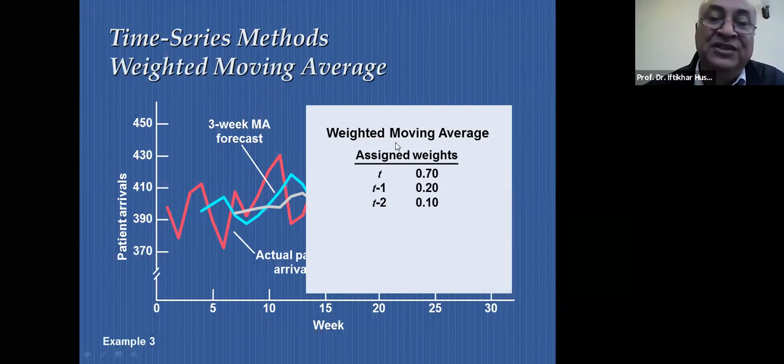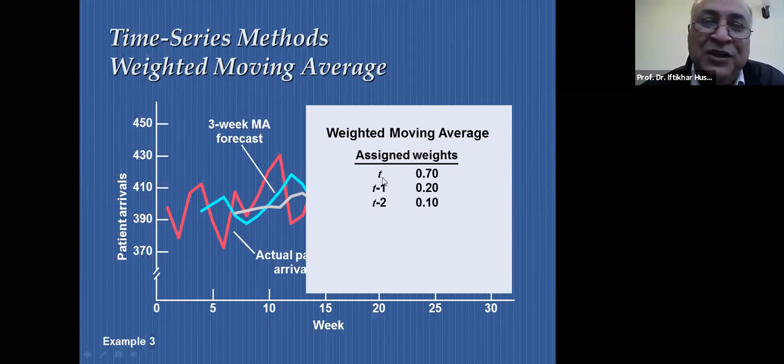Then weighted moving average is another technique in which we assign weights to the time periods, right? And usually more weight is assigned to the recent past. Now, a recent past, you can pick it in a way. For example, we are in week 4, so week 3 was our past, which is quite near to week 4. Week 2 is slightly away. Week 1 is more away from week 4. So you can take the recent past in that sense.